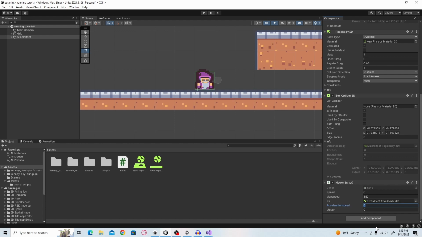Acceleration speed, you can set this as high as you want. The higher it is, the more it will go out. Like I have set it to like 700, right? So don't be scared to have it more than this, because that will just mean it gets to max speed really fast.